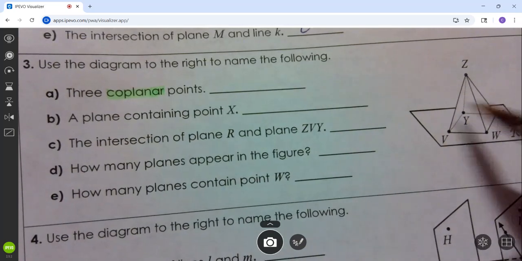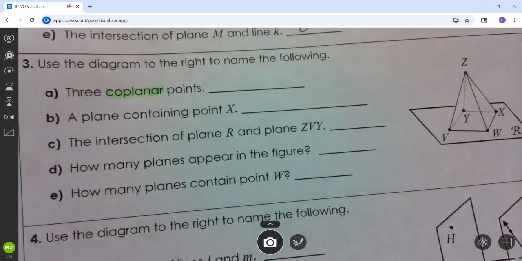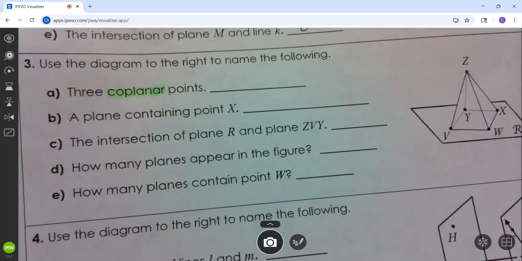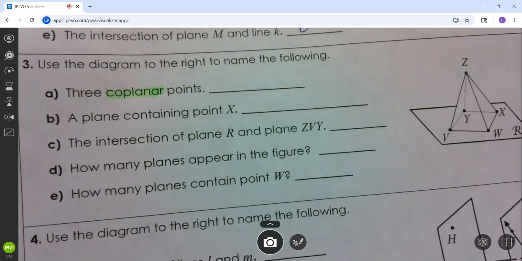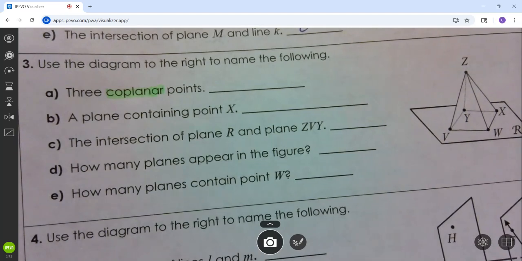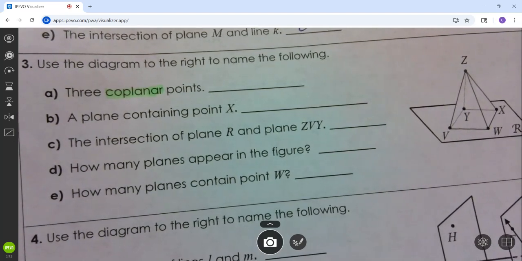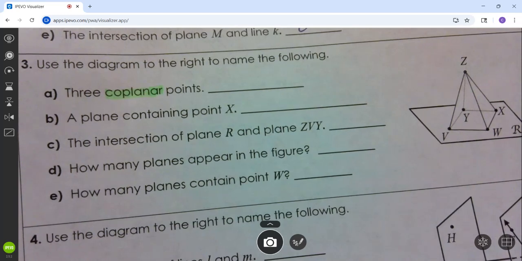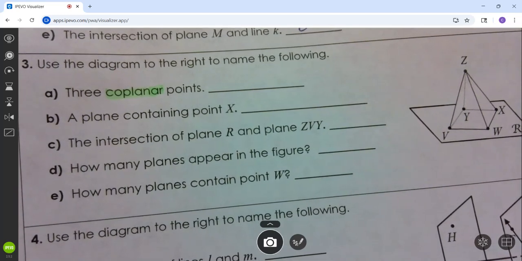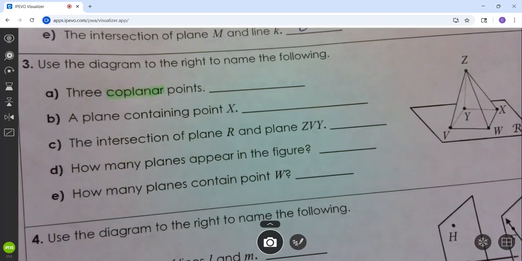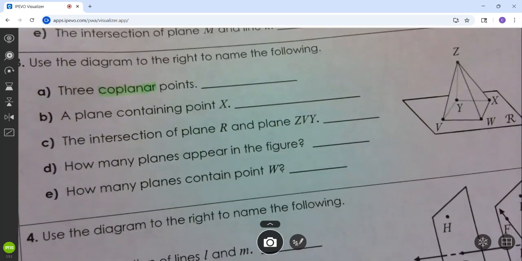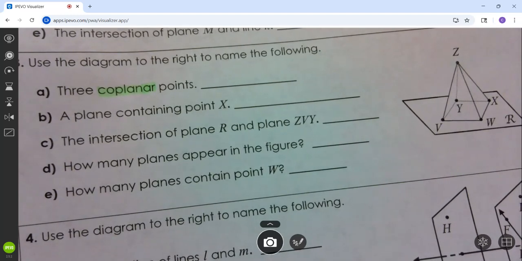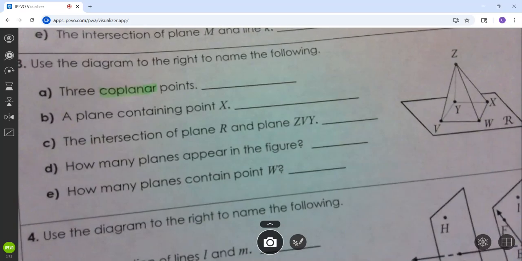So you're going to look over at this diagram, and I want you to give me 3 points that are on the same plane. Now, please do not stress if you look at your neighbor's paper and they have a different answer than you. I promise you there is more than one answer to these problems. So just go with your answer, and we're going to go over it together in class and see how you did. So if you're looking at your paper and you're like, oh, I chose these 3, but my neighbor chose something else, go ahead and trust what you have, and let's just check it tomorrow in class, okay? So do not panic if you have different letters. Doesn't necessarily mean you're wrong, okay? That's what makes geometry a little bit crazier.